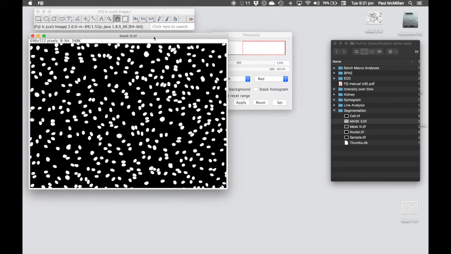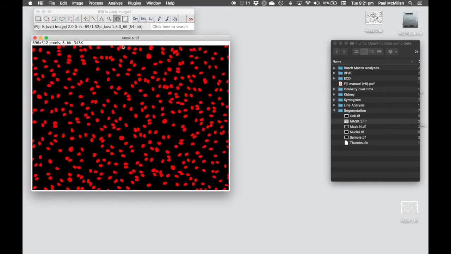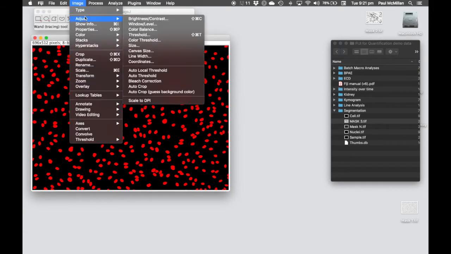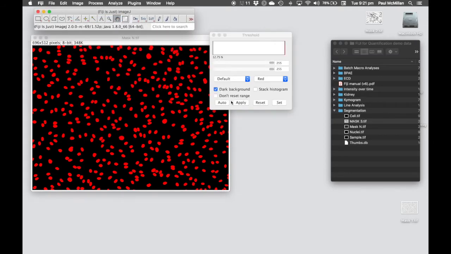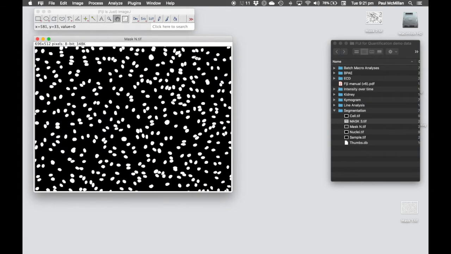While we have the mask n open, if this ever happens, just go back to threshold, reset. Okay, what we want to do here is create a paranuclear mask, so measure just the intensities on the edge of these objects.